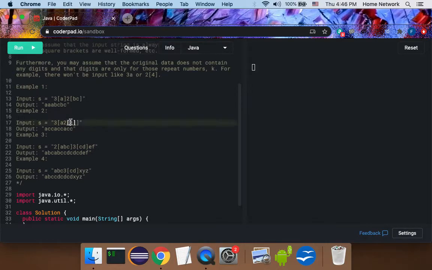In that case, I have to register another character. It's better to be a recursive function call. The function call returns when I see an ending bracket, and the function will return the string I just registered. Once it's returned, I will repeat that string this number of times.